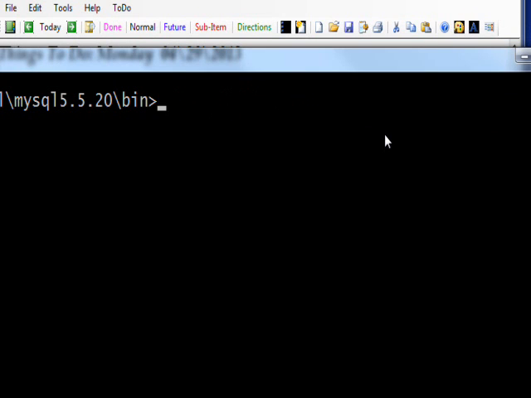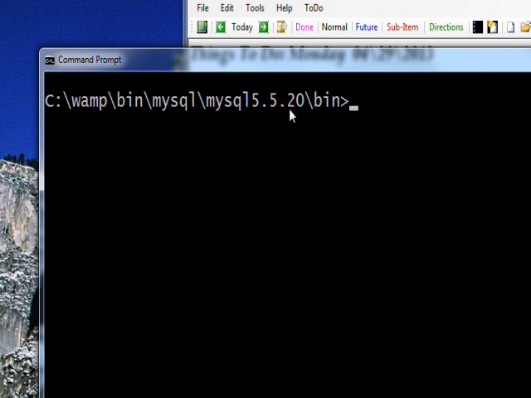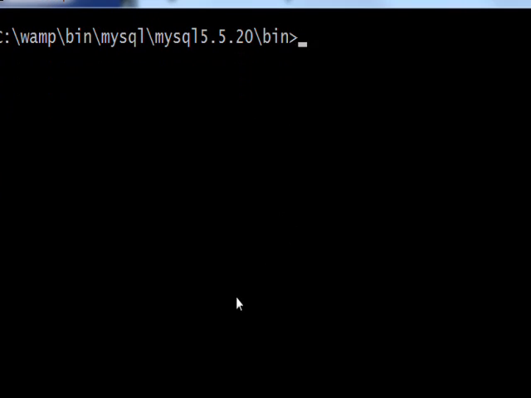In this case, what we want to do is put this on the system path for Windows. And this will allow us to execute the MySQL command line server from any directory location.